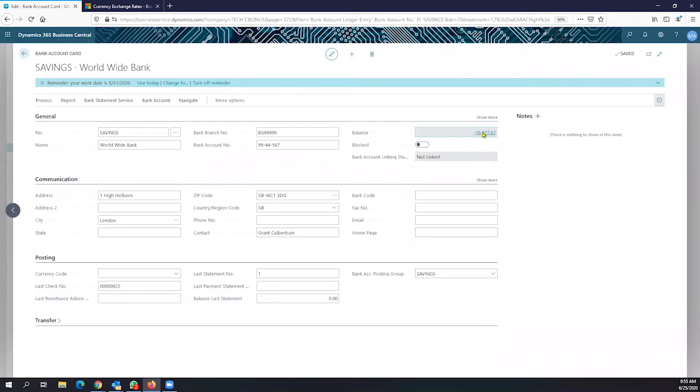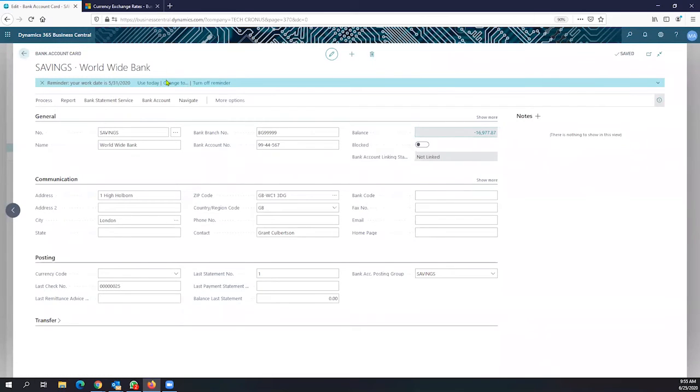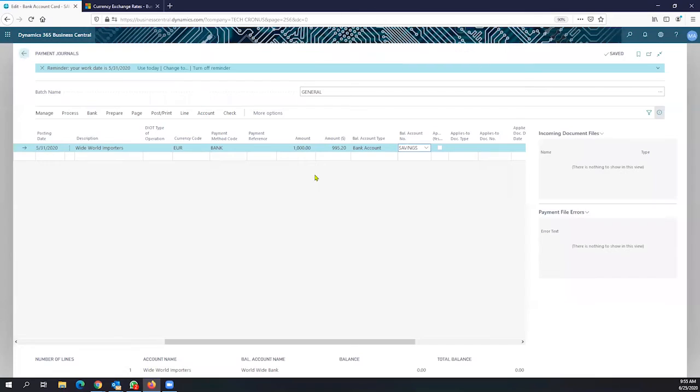If I look at the balances, you will only see that the amount is in one currency, and we don't have the relational value for another currency. So hopefully that explains why our bank only uses one type of currency, and everything will be converted and posted into the bank account using the value that I have here.